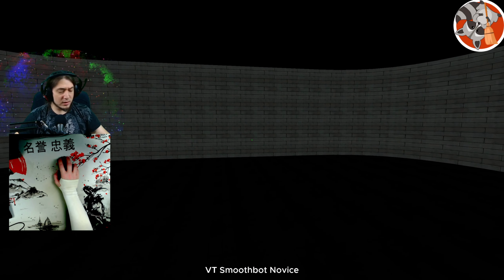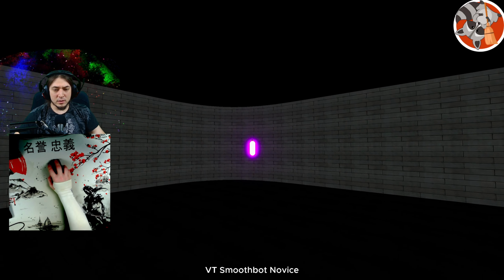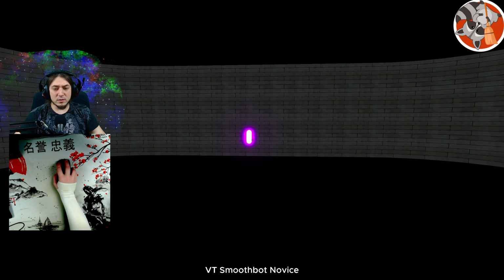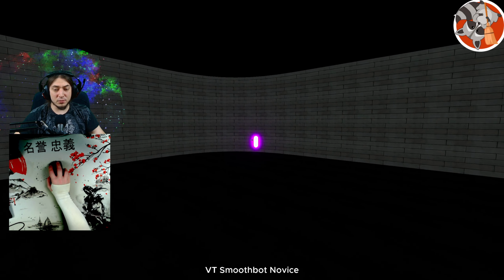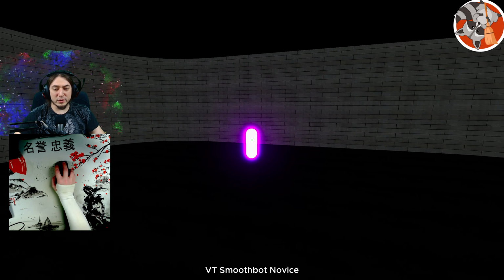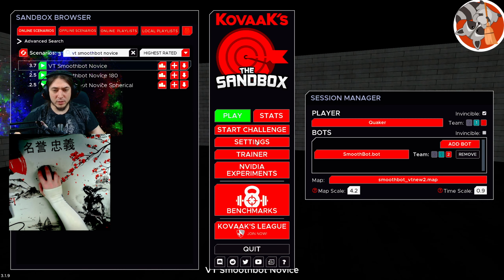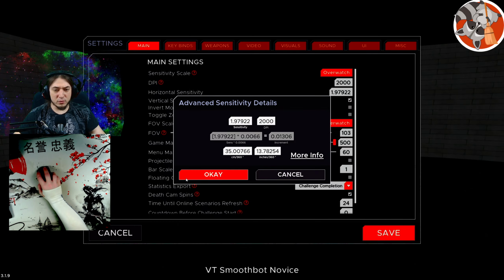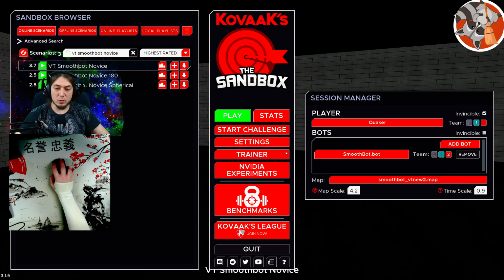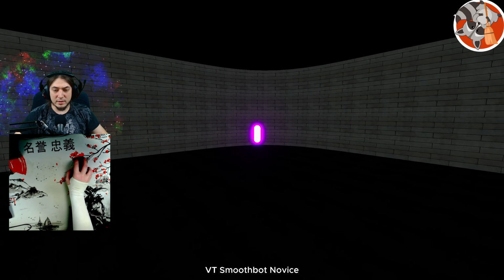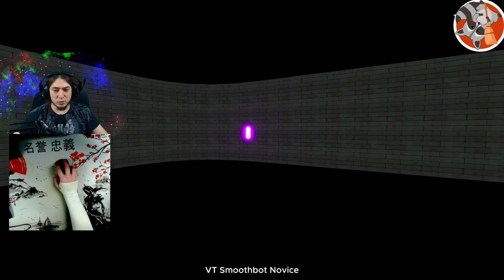Now, another thing I want to add with this scenario is that it actually trains you to use your entire mousepad. So try to lift your mouse only when it's really required. You see the bot can go more in one direction than the other, and then you will end at one edge of your mousepad. So I will now increase my sensitivity to simulate it a little bit more. So don't panic if your hand reaches one end of the mousepad or goes close to it. Really lift your hand only if it's absolutely required.